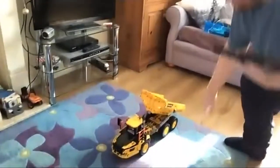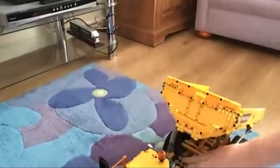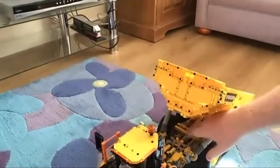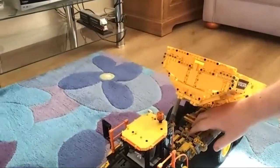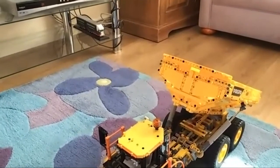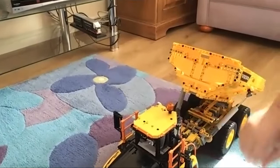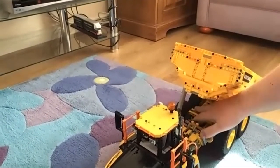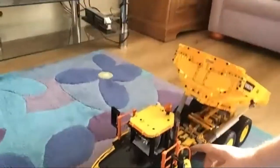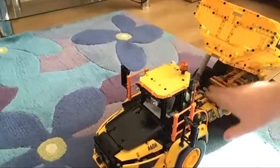Oh, wow. So under here, the motors are connected to the gear cranks, which does first, second, and third gears, but no fourth, and it does reverse as well. Oh, brilliant, as we demonstrated. Oh, cool. The differentials are controlled by the motor as well. So the motor is this big box here, and that works right through, right to the back and right to the front.